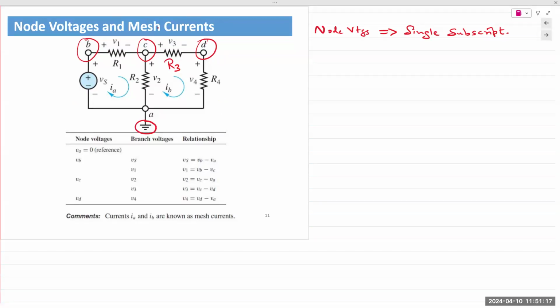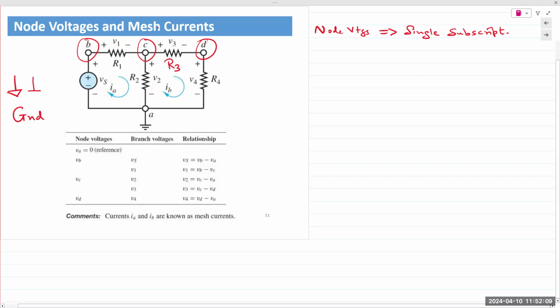Now, going a little off topic here, ground is indicated by a triangle or 3 parallel lines in the shape of a triangle, as shown here. Sometimes it's also indicated by the acronym GND, ground. We'll stay away from ground. It's actually irrelevant to the discussion here. We don't really care what point is ground. In this case, it just indicates the reference point of measurement. For the purposes of the analysis, this symbol is simply indicating the reference point of measurement.